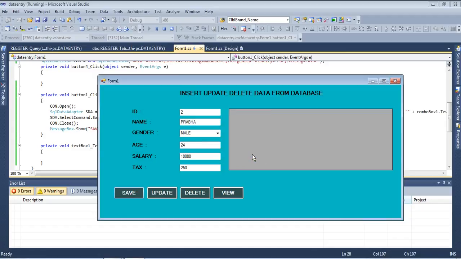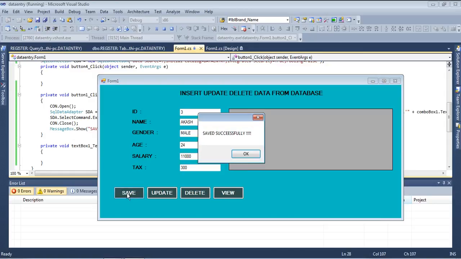Saved successfully. The data saves. Okay, now see again the data saved here, and then again same 3, and then change the name here, Akash, then male, age also same, the salary 11,000, and then tax 300.